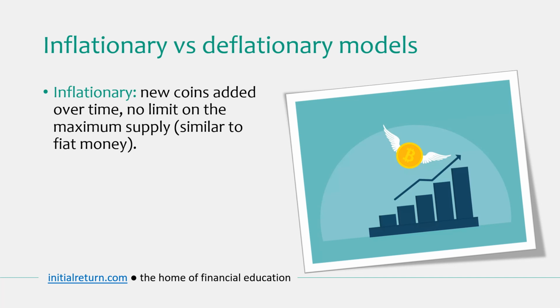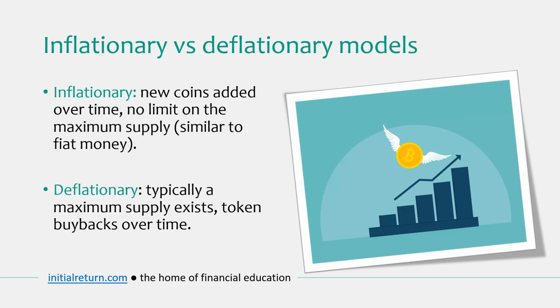If you think of US dollars, for example, the supply of US dollars slowly increases over time as the Federal Reserve prints more money. And of course, you can't do that very quickly and in large volume because that will create inflation, right? So that's where the critical balance is, and the same applies to the cryptocurrencies as well. So if suddenly you create lots of coins, that will definitely have an impact on the value of those coins. But you can also have deflationary models, and this is actually the mirror image.